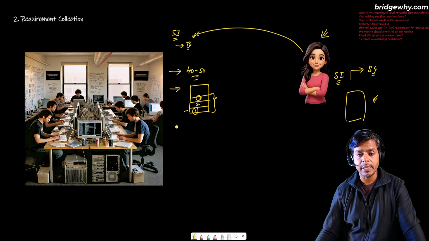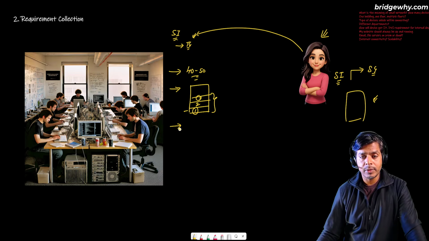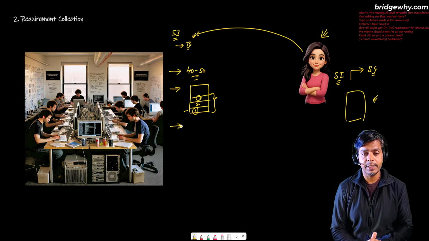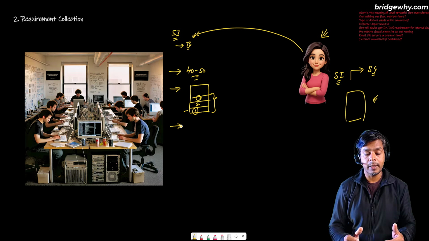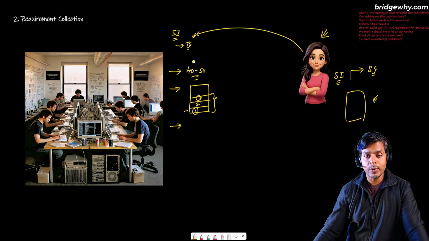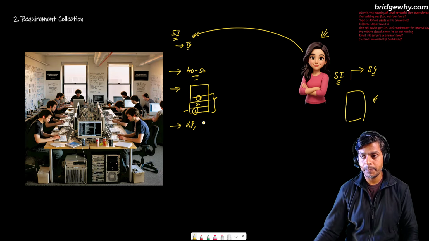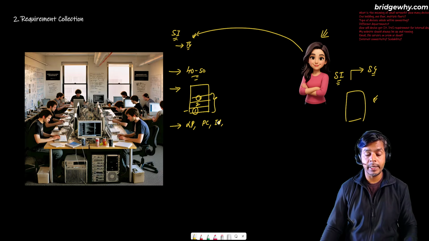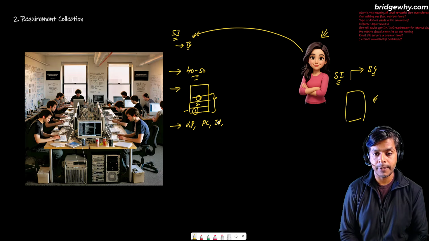So, third thing Anjali asked: do you have some idea about the devices you are going to have in this company? Because eventually you are not going to connect people, you are going to connect people's devices, right? And that is the whole thing. Sports India is saying that yes, every employee is going to have a personal laptop for sure. Some of the employees in the office will have personal computers. Some employees come with their iPad or phone that needs to be connected to the network.